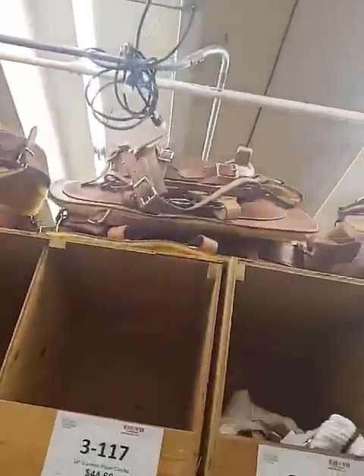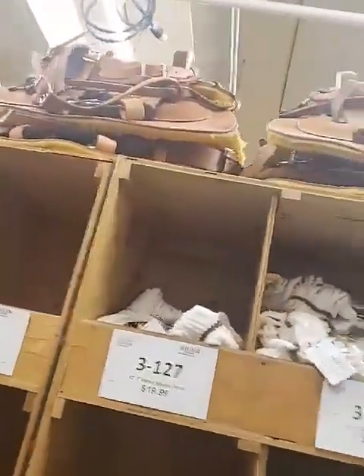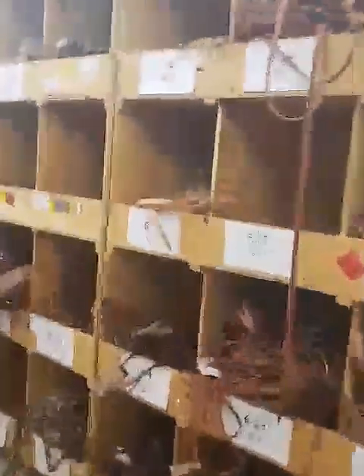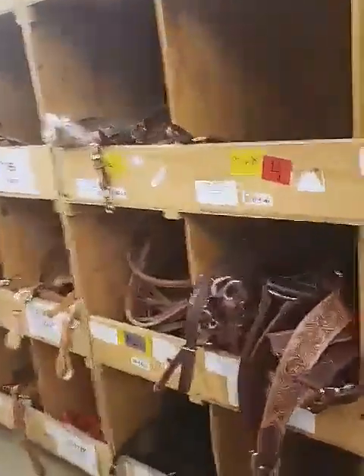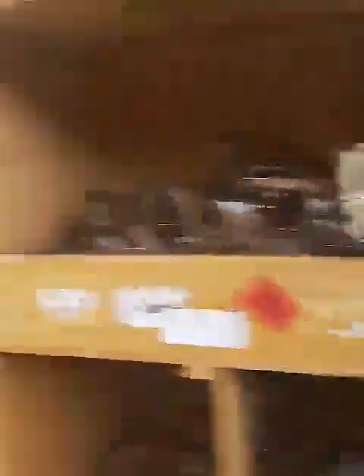We plan on getting the sawbuck and burro in very shortly because we know it's coming up on that season. Over here we just have extra leather parts for your saddles, so if you're looking for anything like that, give us a call or check out our website. We also have extras of our reins, breast collars, and head stalls.